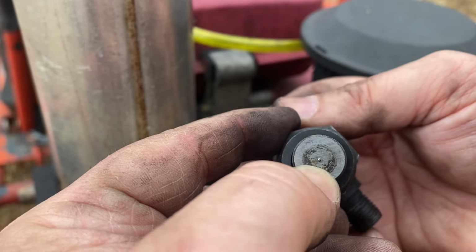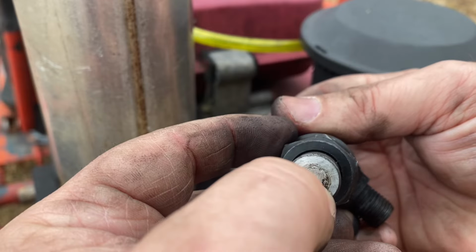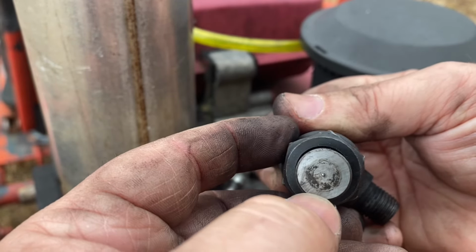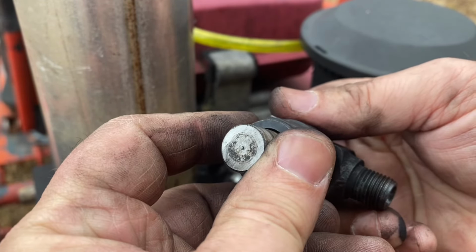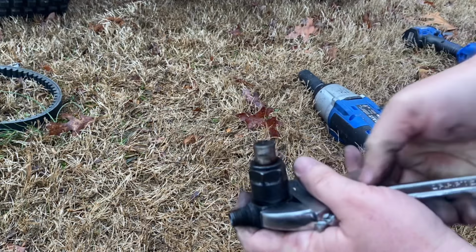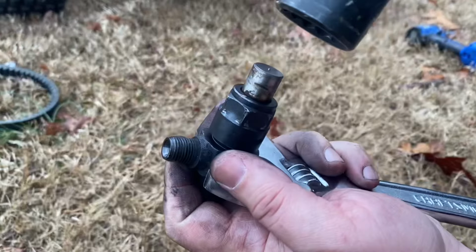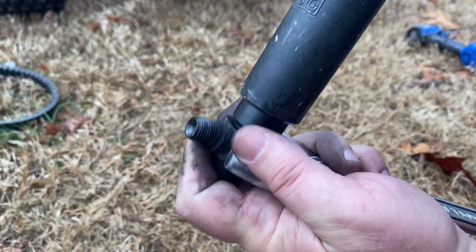Here's where the fuel should come out. It looks like there's a little nipple sticking out of the hole there. Something's blocking it. But let's get this thing apart and see what's going on. It looks like this top nut is a 22 millimeter.